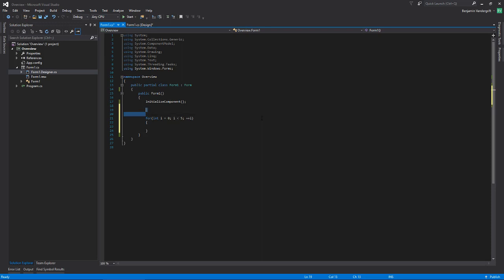Yeah, I just expanded that to int. Let me go down here. Plus plus I is the same thing as I equals I plus 1 or I plus equals 1. And then there's also a minus minus, which is the same thing as I equals I minus 1 or I minus equals 1. So this is the increment operator and the decrement operator.